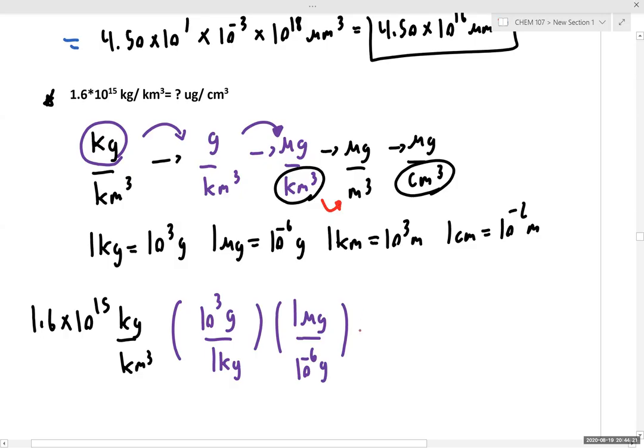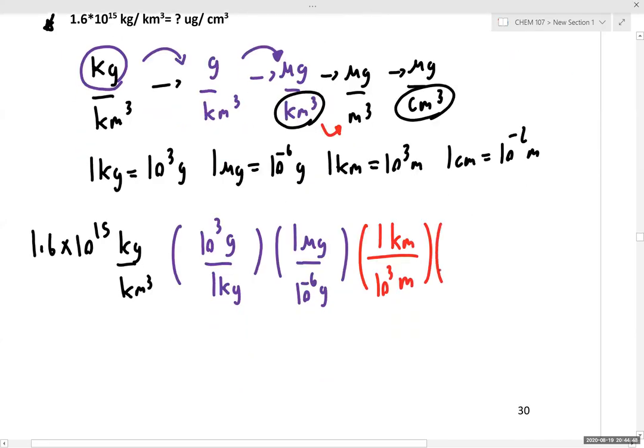Okay, so then what units do I need to have on the bottom? Meters or kilometers? Meters, yep, exactly right. And I need kilometers on top. So we have 1 kilometer for every 10 to the 3rd meter. Now, since it's a cubic unit, we're going to need to write out our conversion factor a total of 3 times to cancel each of our kilometer units.